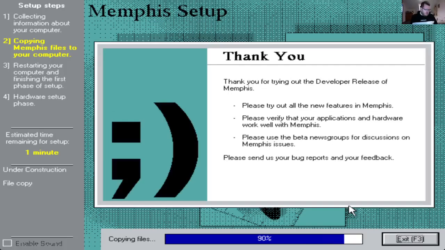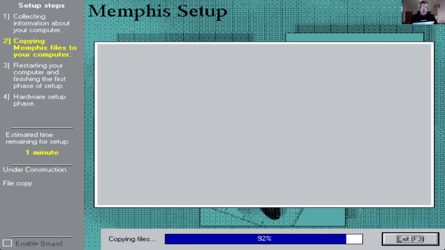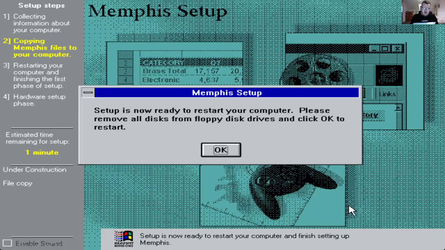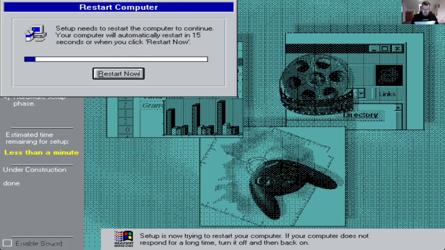So this build was compiled on the 24th of February. I set the BIOS date to the 1st of March. And it still works up until the point where it expires. And I'll show you exactly what it does at expiry, post expiry.